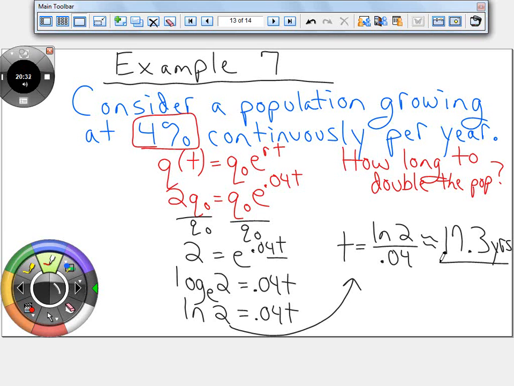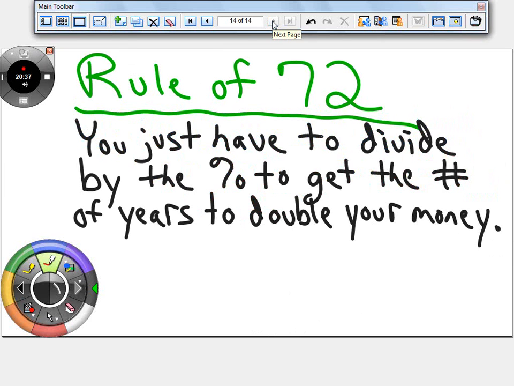All right, well, remember that. And last thing, the rule of 72. If people want to know how to double their money, actually all they have to do is take 72 and divide it by the percent that they're getting on their money. So if they say, hey, they're giving me 8%, then we just have to divide by 8, and it takes about 9 years to double your money. So it's kind of quick to figure that out. All right, and I can explain that a little bit more in class, but I think that's good.